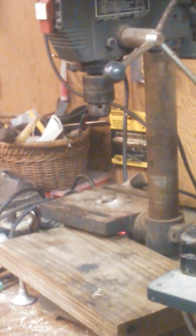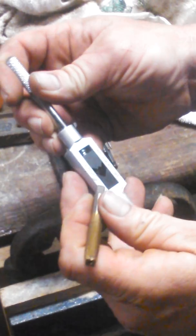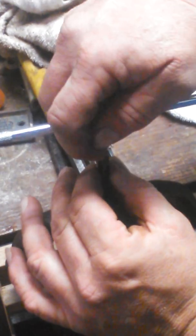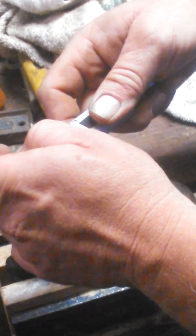Alright. Move back over to here. Try this again. Put the oil there. This thing here, you just slide this thing up in the groove there. You want it to hold, so you want to make sure you fit it into that like that. Okay, let's see if this thing will tap now. That's the hole. It's presumably the right size. That feels a lot better. Looks a lot better too. Put a little oil on it so it can run down in there.